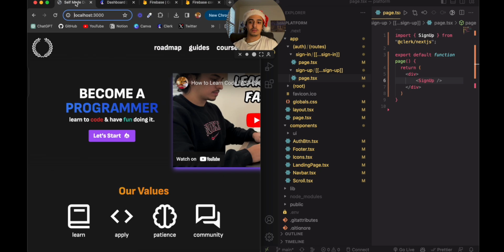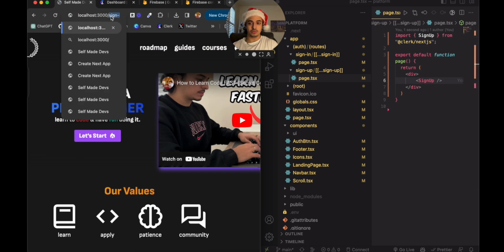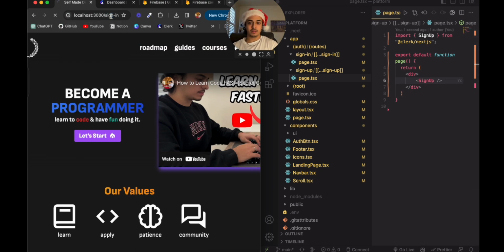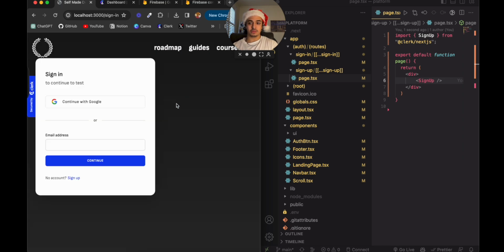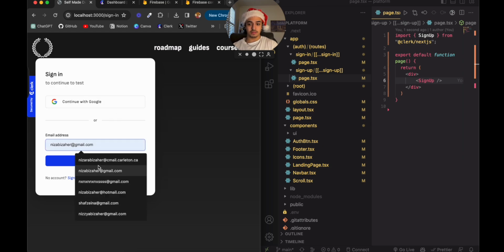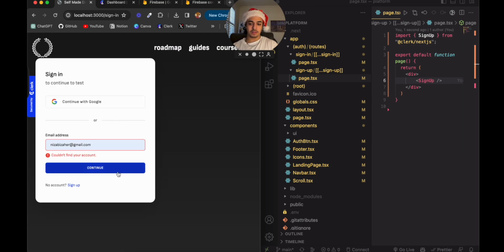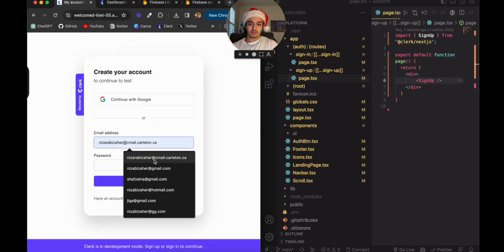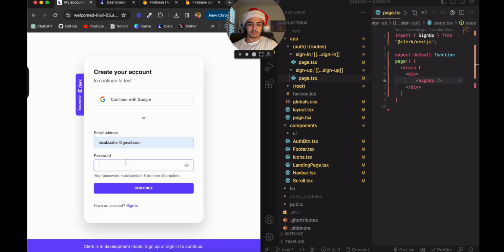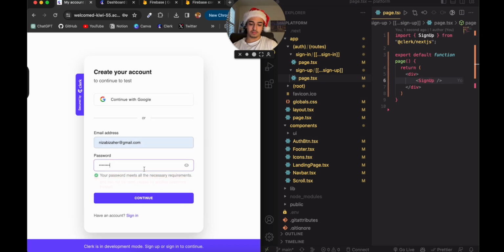And now when we go to sign in, it takes us to this page and we can authenticate. So let's put in my email, or sign up, excuse me. Put in like that. Oh, bruh.